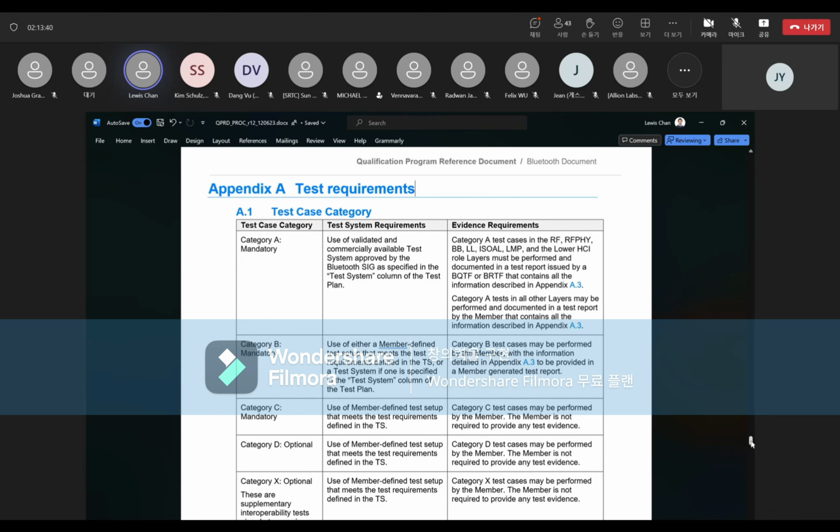So when you're using a component in your design, except if your component is implementing a profile, in that case we looked at the data. Most members, when they use a component for a profile, usually use the profile subsystem. This way they just reference it, and they don't need to run the -I interoperability test anymore. So we looked at the data: most members don't perform interoperability tests.